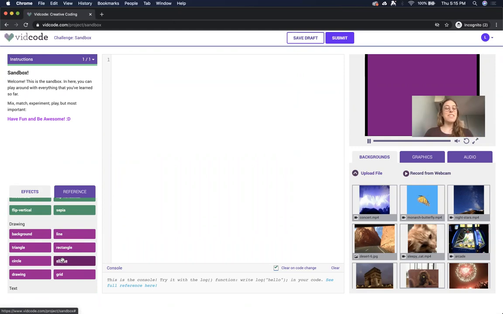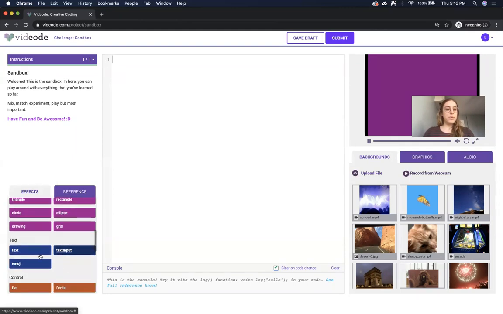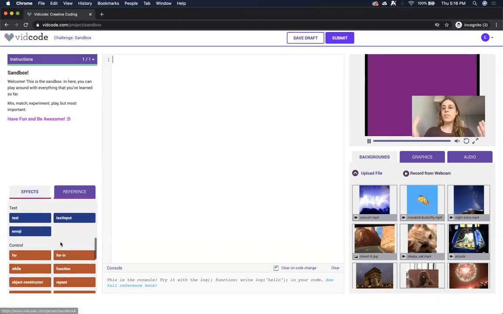So I wouldn't start here just because it can be a little bit overwhelming. It's like, what is all this stuff? But once you've maybe done half of JavaScript 101 or you've done a couple courses and a student has an idea for a game or a puzzle that they really want to work on and make, they want to make a digital card and they don't want to do it in a course, the sandbox is the place to do that. Also, if you as a teacher have an idea for a lesson, feel free to just throw them in the sandbox and give them a prompt and have them solve it.